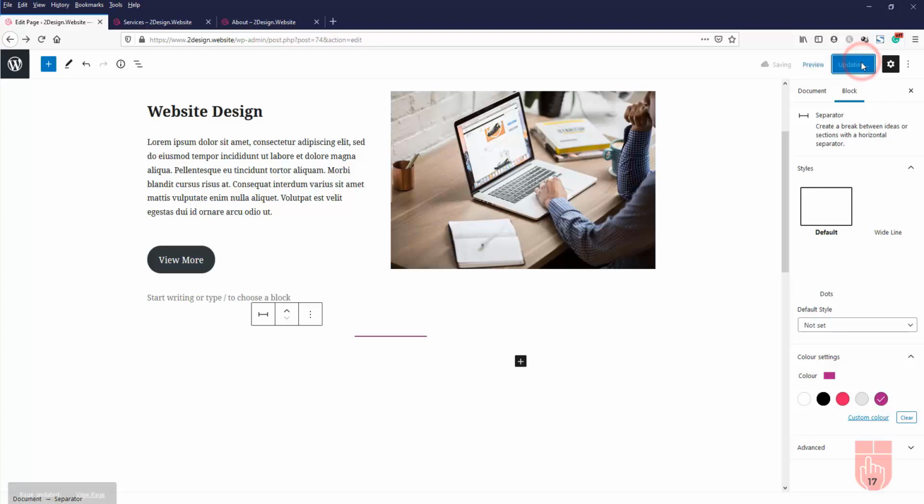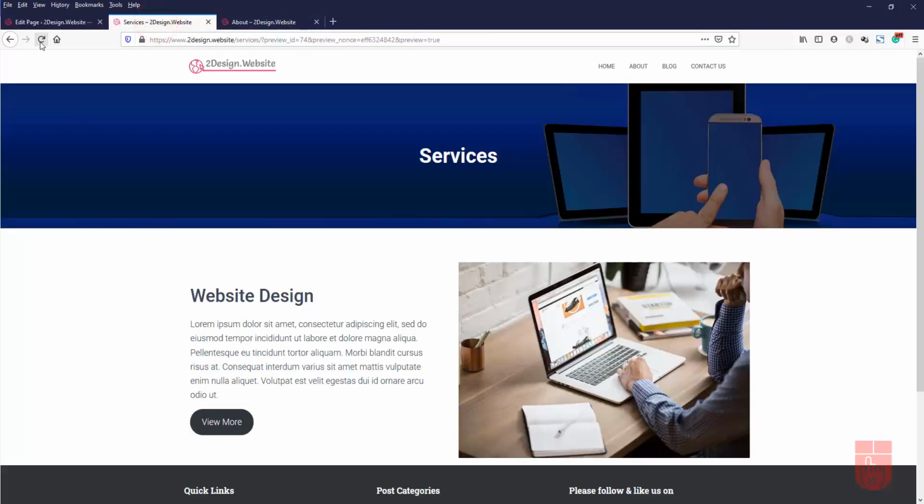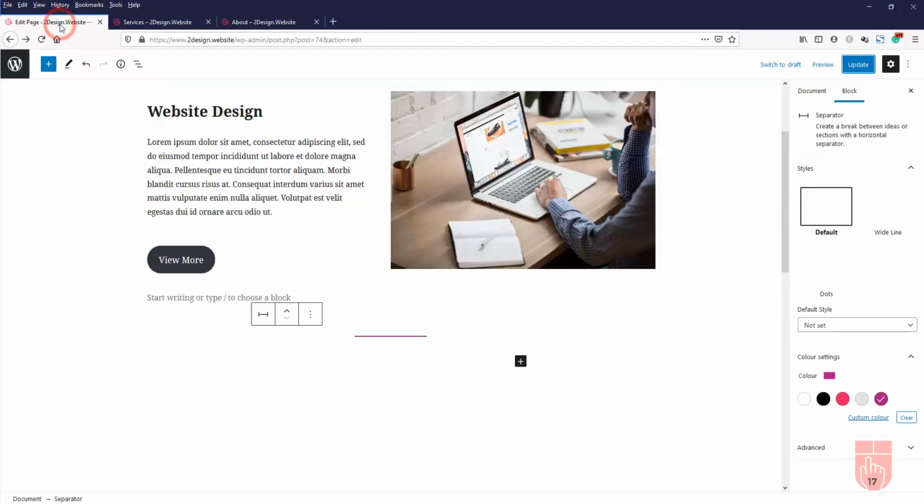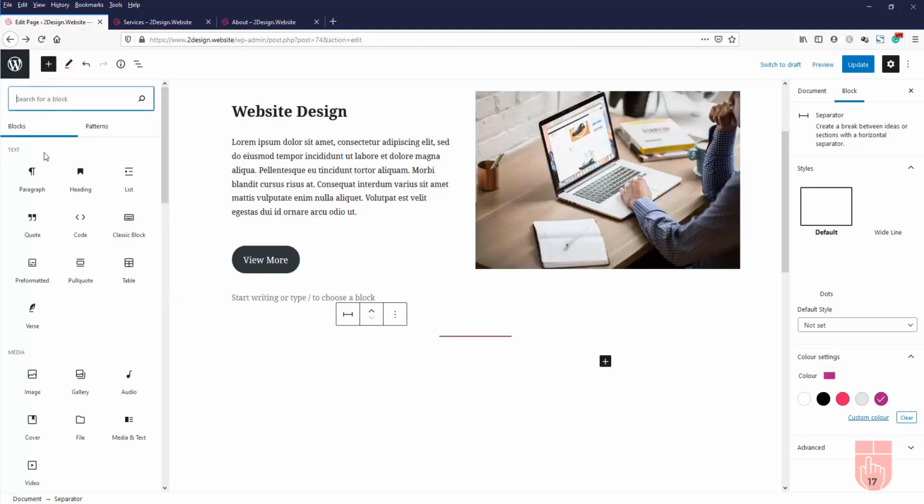And then I'll click update. And to preview my page, I'll open the other tab to view my page and then reload. Right, so I can see a line here. After this line, I will add my next service detail. So I'll go back to the WordPress admin page. Then I'll click on this plus icon here to add a block, and I will add the same block.